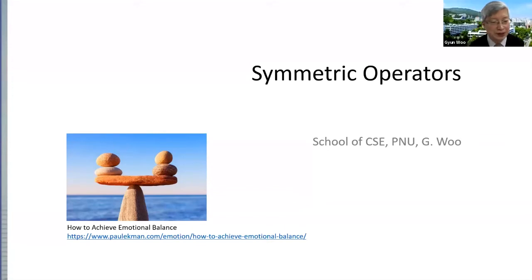So today's problem is about symmetric operators. It is important to take a balance, your emotional balance with the physical balance, or work or leisure time balance. It is just that balance is important. In the same way, the operator sometimes has to balance its operands, but sometimes it is not balanced.